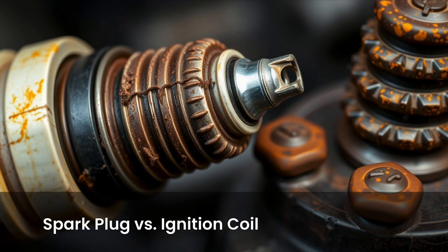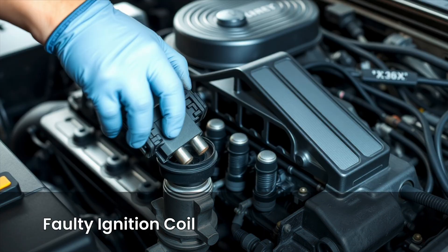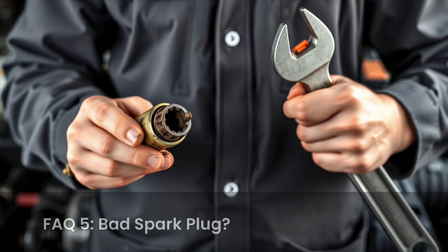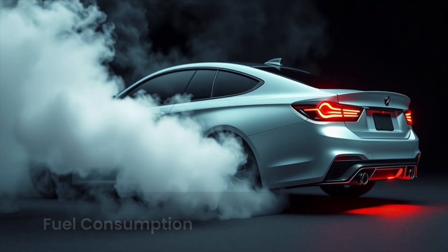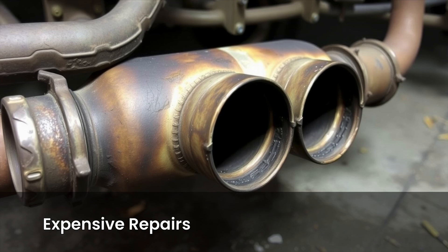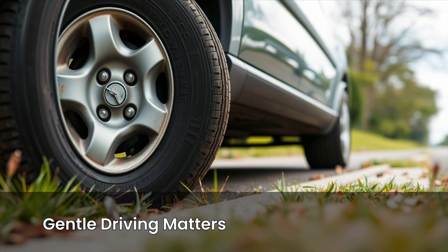What's the difference between a bad spark plug and a bad ignition coil? They both cause similar symptoms. Here's the trick: if you swap ignition coils and the misfire moves to a different cylinder, it's the coil. If it stays on the same cylinder, it's probably the plug — that one step saves you a lot of guesswork. Can I drive with a bad spark plug? You can, but it's not a good idea. Driving with a misfire burns more fuel, causes jerky acceleration, and can lead to more expensive repairs like damaged coils or a burnt catalytic converter. If you're in a tight spot, drive gently and get it fixed soon.